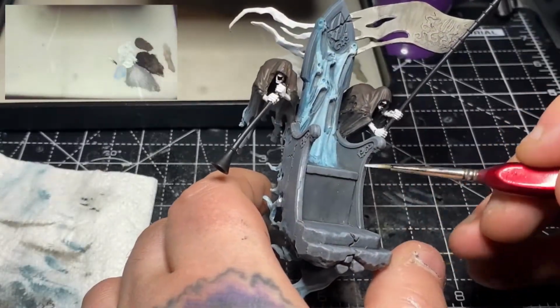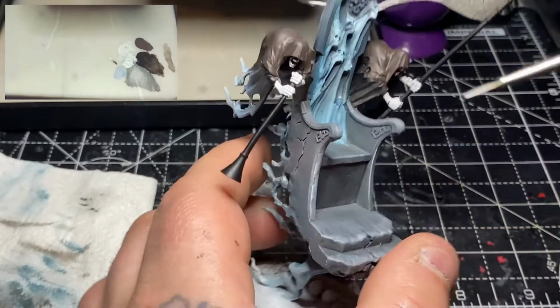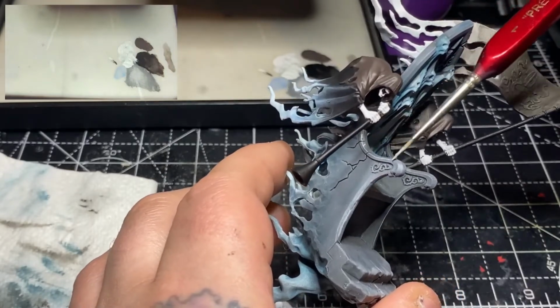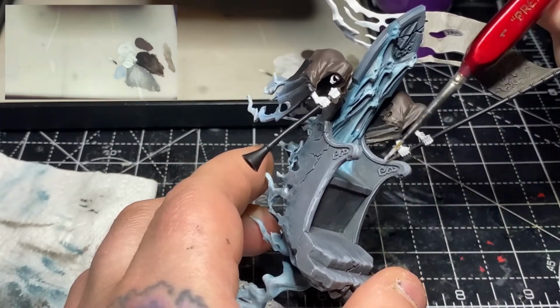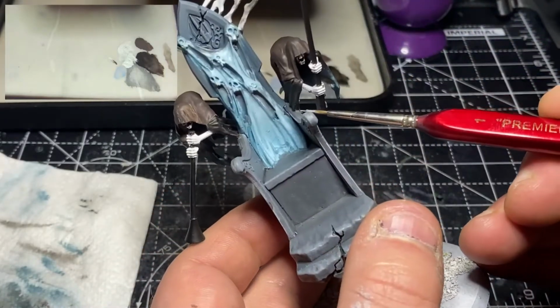Okay, and finally, to finish off the throne, I'm just using some of that Ulthuan Grey to edge highlight some of the sharper edges, sort of the horizontal areas that will catch light, and obviously some of the vertical areas, as well as the top piece, the backrest that goes up and over the spooky ghost.